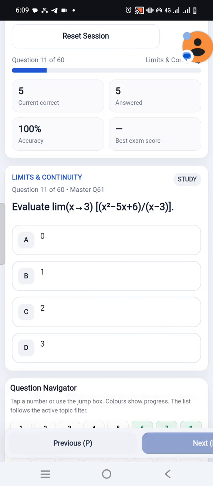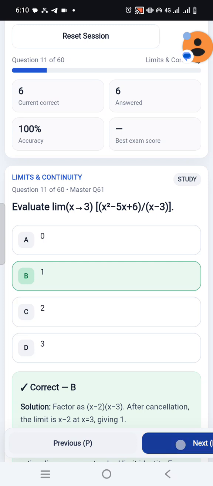So the next one, as s tends to 3. So the denominator and numerator are also equal to 0. To cut the story short, the factor here is x minus 3. So I already know x minus 3 is part of my factor. But instead of factorizing, I can use my L'Hopital's rule as well. So I'll just do 2x minus 5 all over 1. Then x is 3. 3 times 2, 6. Minus 5, that is 1. 1 over 1. So my answer is B.